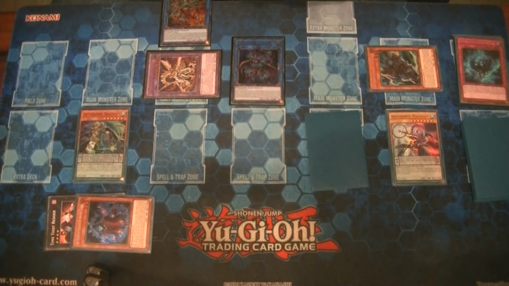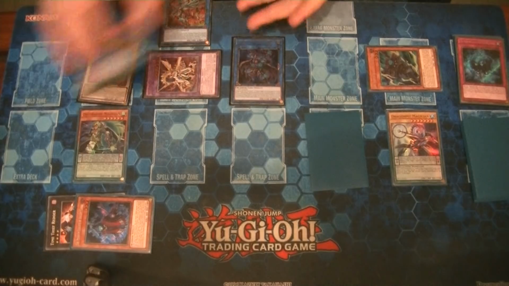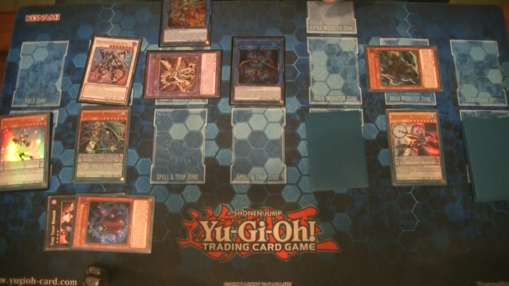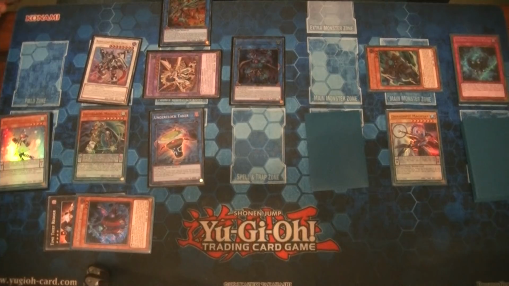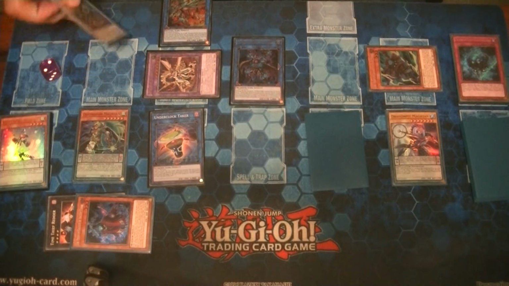And this will give me a Borreload Savage Dragon. Savage Dragon's effect, I'm going to equip the Underclock Taker. So it gets 2 counters. And then I have to look at Borrelsword for a second.